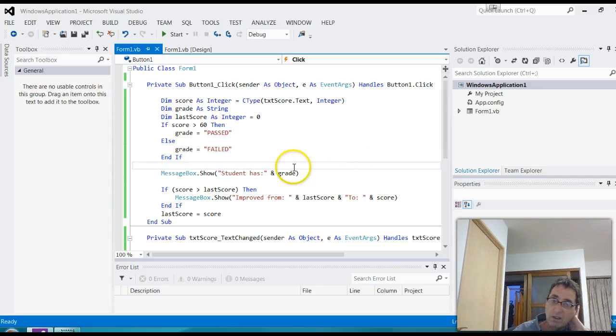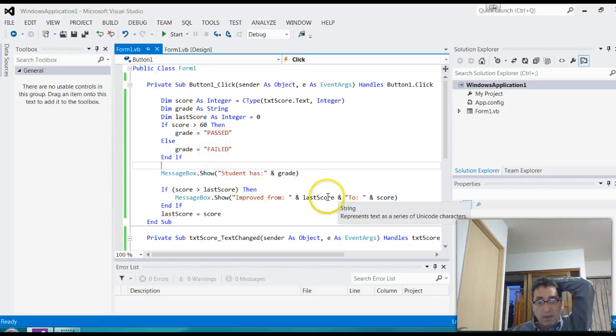Okay, so when we start out, last score is set to 0, and then new score becomes something, and we compare it, and it works. It says last score improved from 0 to new score. Okay, now what happens? Now, like we said, we want to take the old score, the current score, and store it in the so-called last score, right?